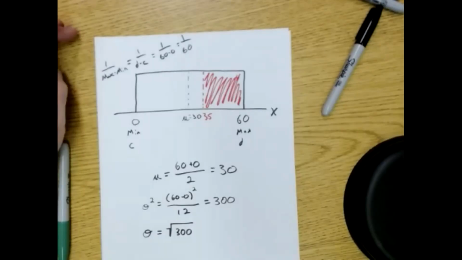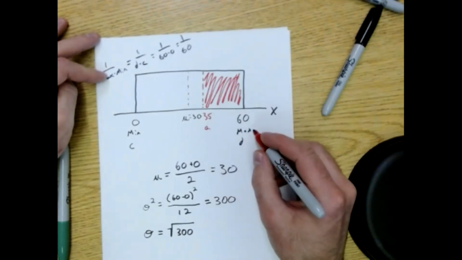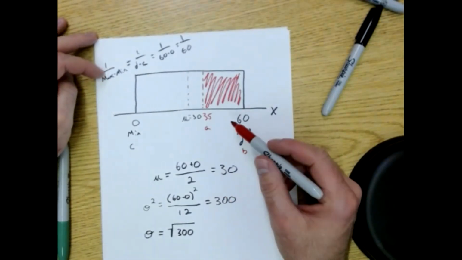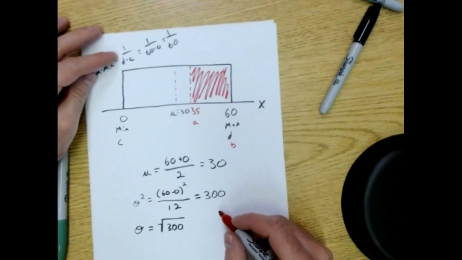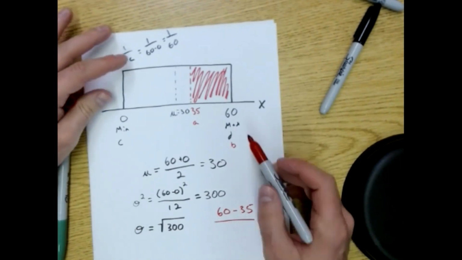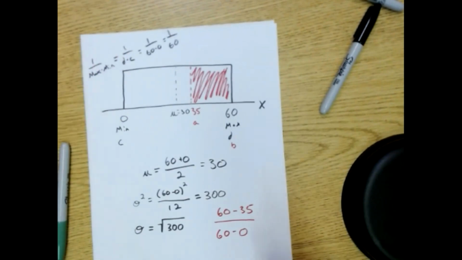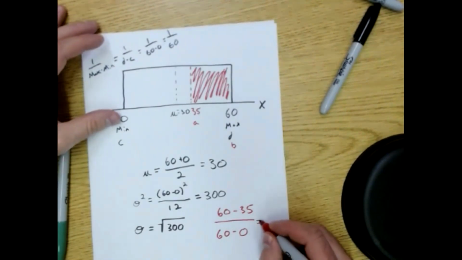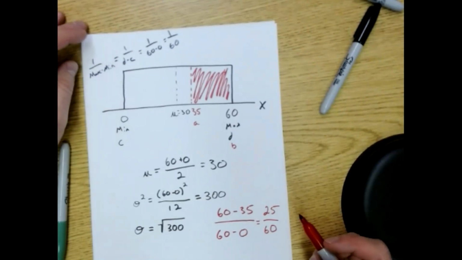So if we're looking here, right, my interval kind of starts and stops at 35 and 60. So what I could do is plug in, right, B minus A to that formula, divided by the range of possible values, 60 minus 0. Now, I usually tell people to approach it in a slightly different way because I think it just makes a little bit more sense. So here I've got what, 25 over 60, that ends up being that 0.41 approximately.